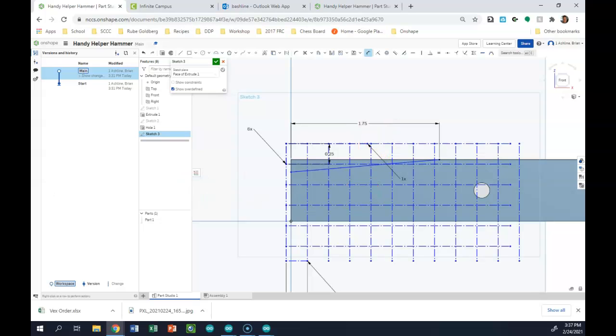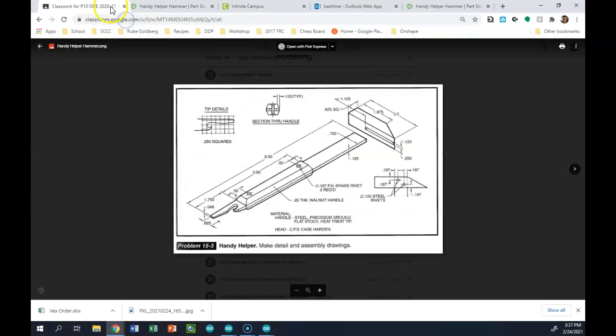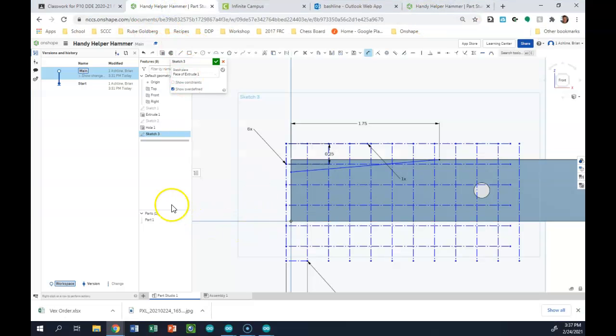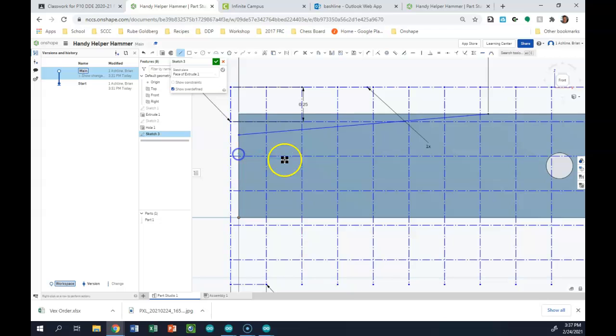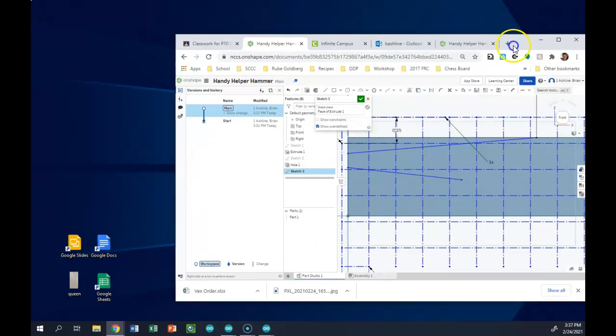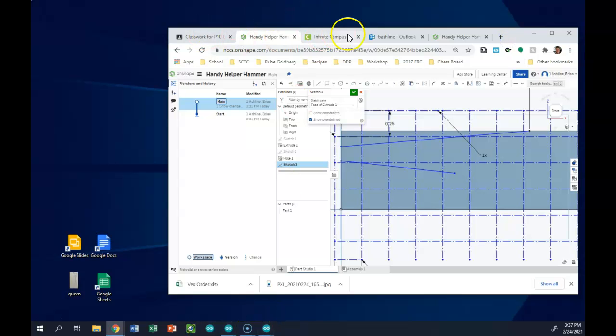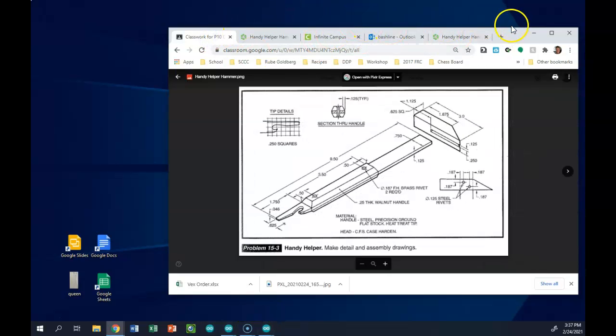Basically what I'm doing here is I'm looking at the graph paper and I'm just roughly copying what is on this graph paper onto my drawing, okay? And it doesn't have to be perfect, okay? As a matter of fact, I'd almost rather you go kind of quick with it. It should look good, but don't spend two days working on this one little part. It's just not worth the time.